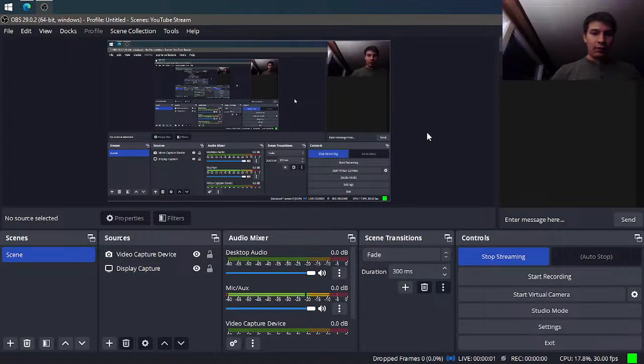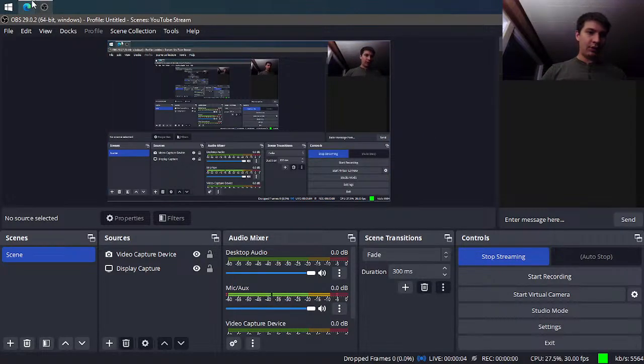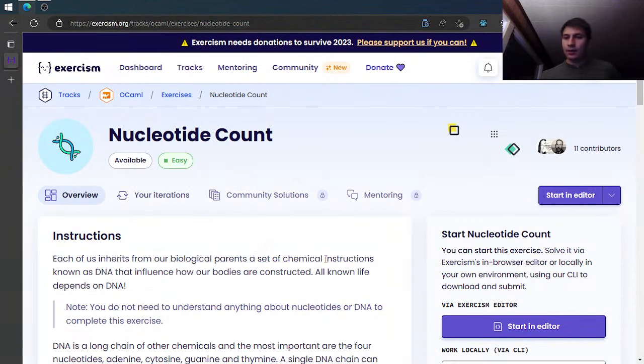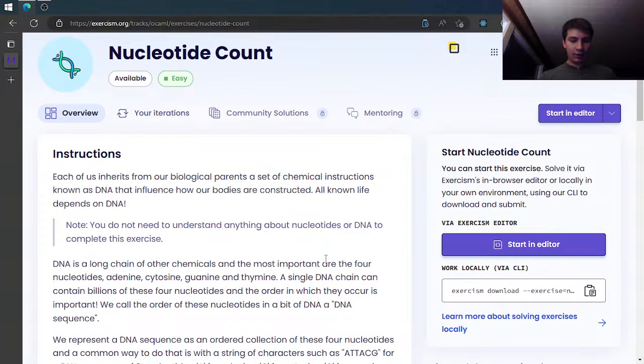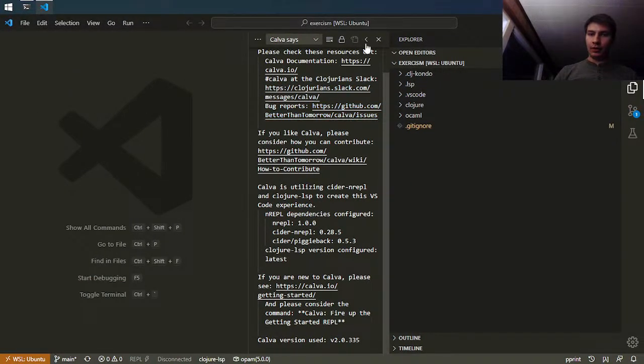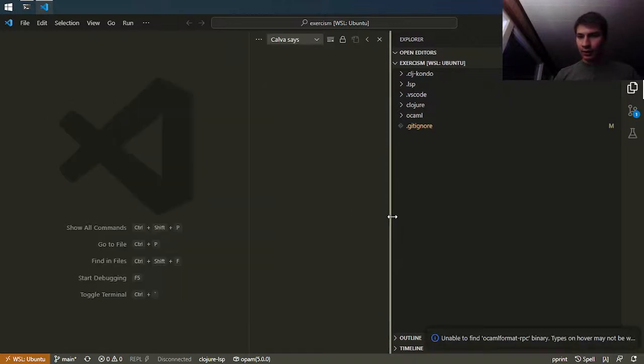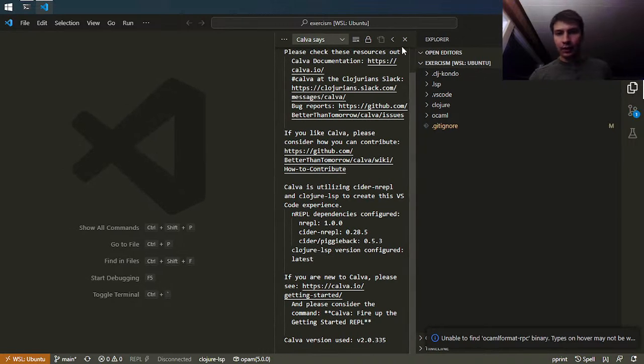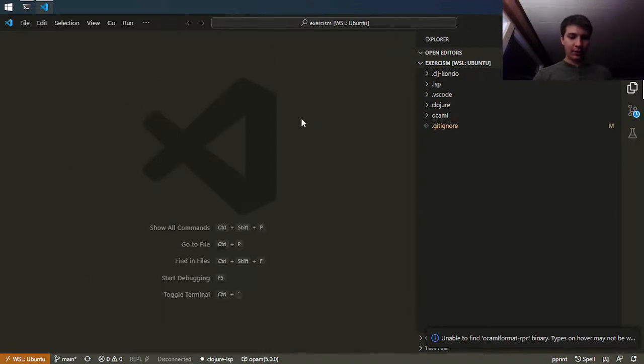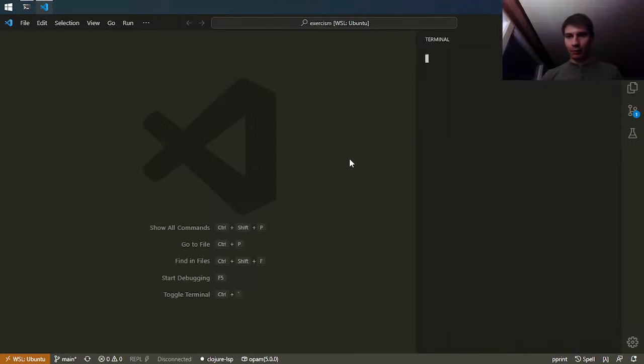So I just wanted to solve a short Exercism exercise this evening. Yesterday I spent a good amount of time setting up the OCaml environment, and then after I closed the stream I ended up solving a few, like 3 OCaml exercises on Exercism. So I got a bit more of a feel of how it works. Hopefully we can breeze through just a short exercise, hopefully in the next like 15 minutes or so here.